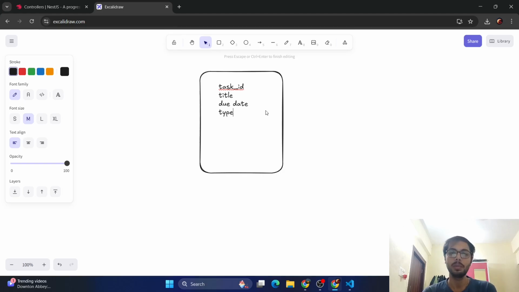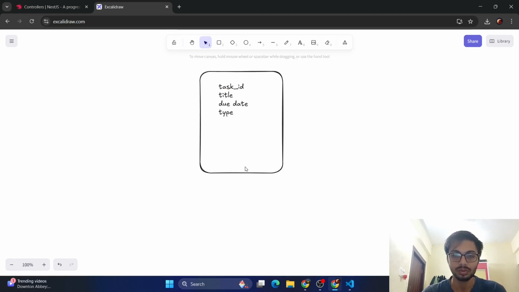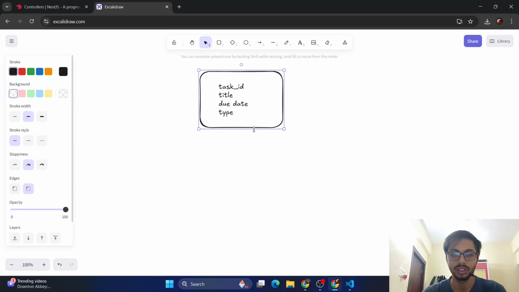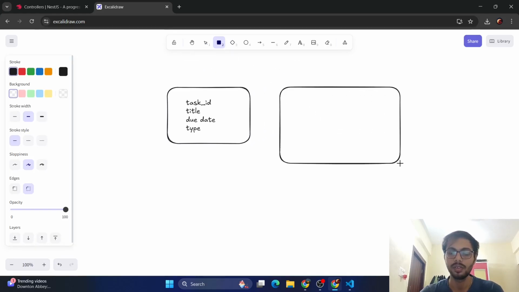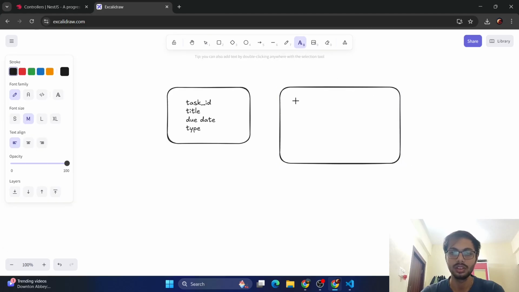We got the type. I guess for now this works. And the methods we need is what? Create, so create, update, delete. These are the classic. Get a particular task and then get all tasks.